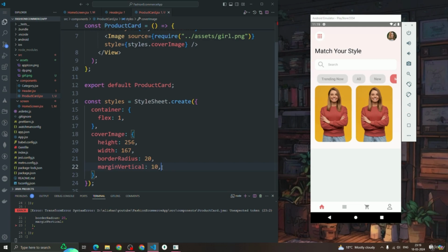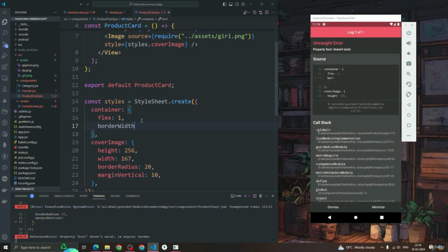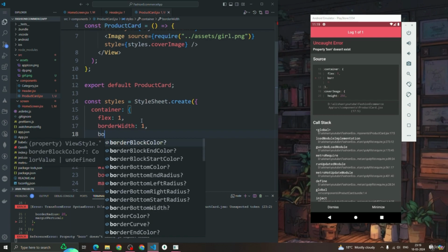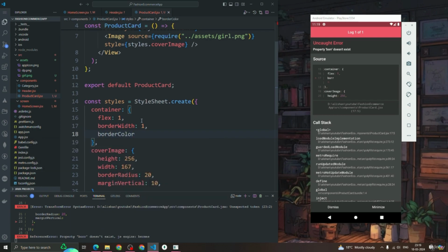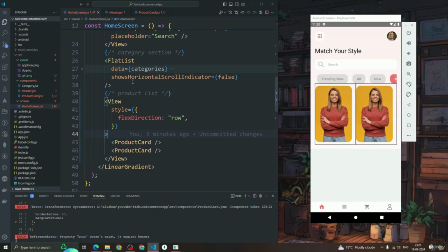Yep. After that, let me show you how it's looking with a border. If I make a border width of 1 and a border color, you can understand all the stuff and how it's going to look. On the home screen we defined flex direction as row, and inside that we are rendering two product card components.